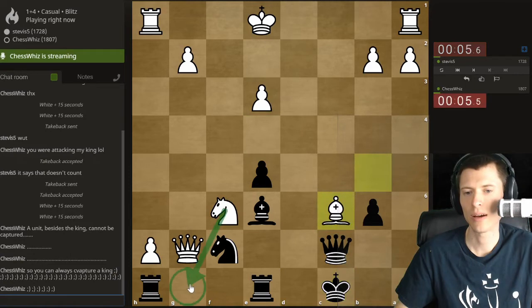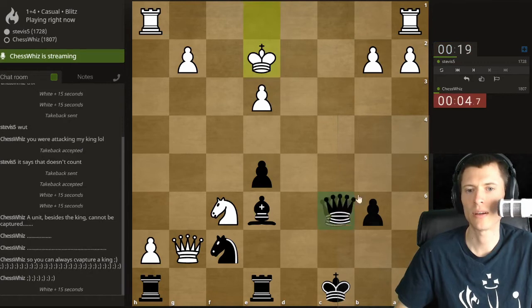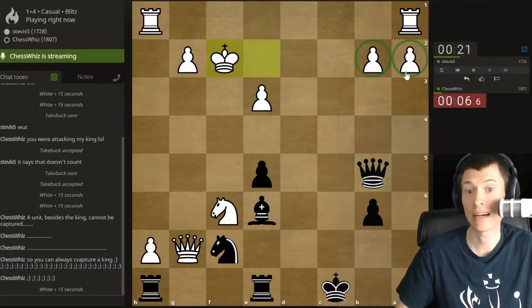Now, he could play here. That would really annoy me. My rook is still not attacking anything. Oh, don't run out of time. We want to keep this interesting. You running out of time does not do that. So these pawns are not attacking anything, so they are uncapturable. This is so rough.